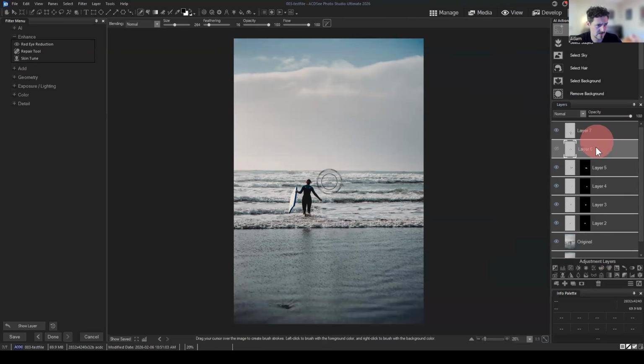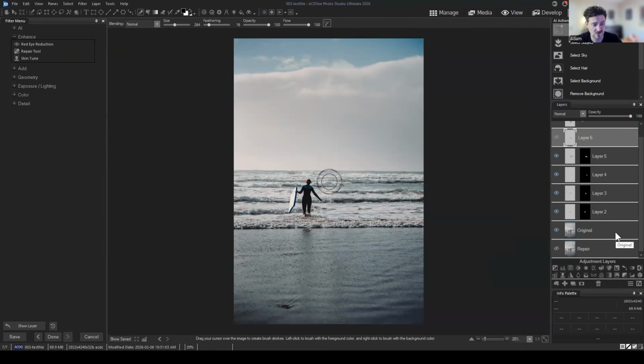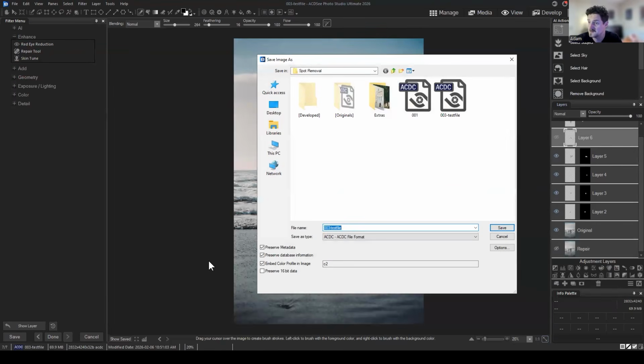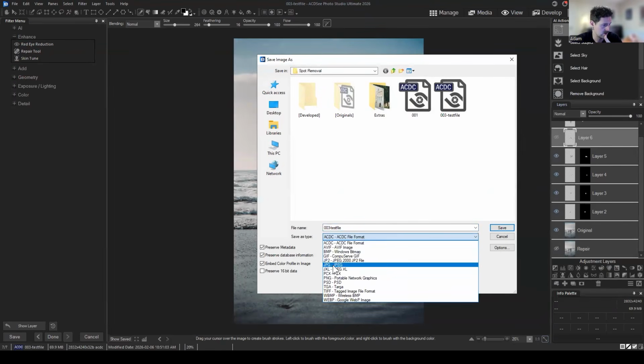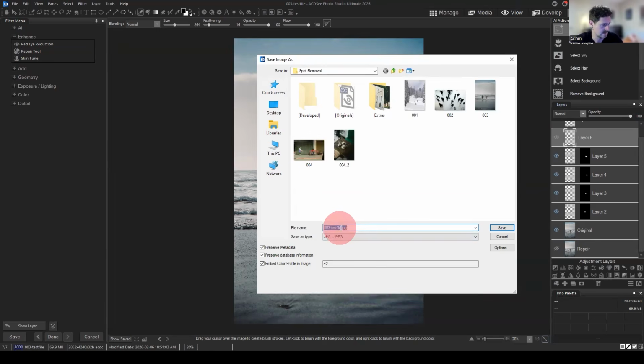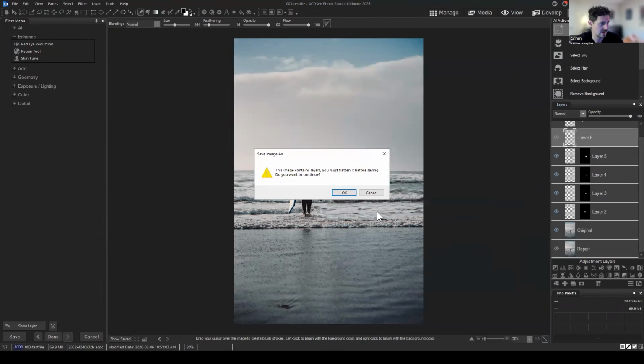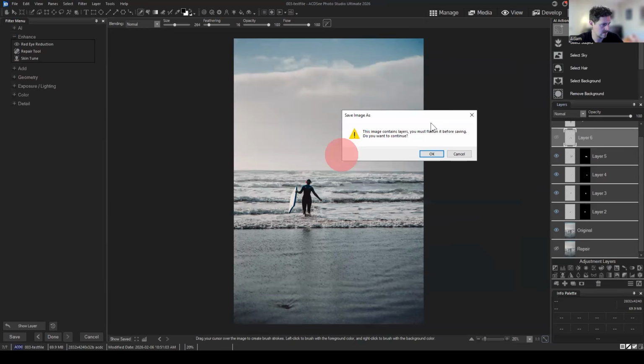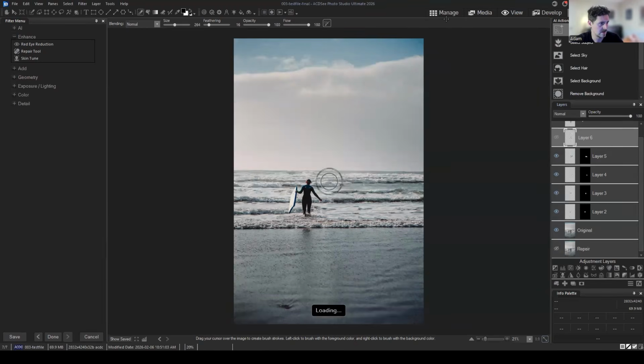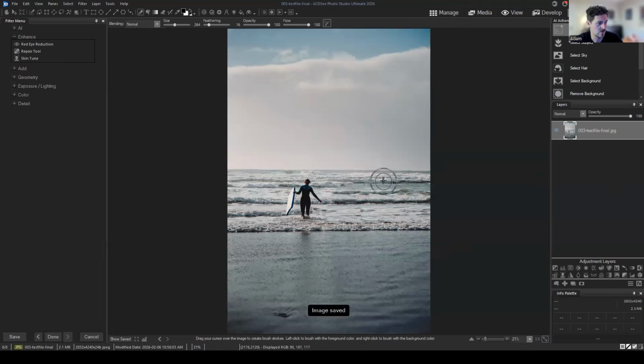Or alternatively, I could just save this as a JPEG file and then work from the JPEG once that subject matter has been taken out. So I could also go in and just, I don't know, save it as a test file. Sure. And then from here, click OK. And then this is a brand new image file.